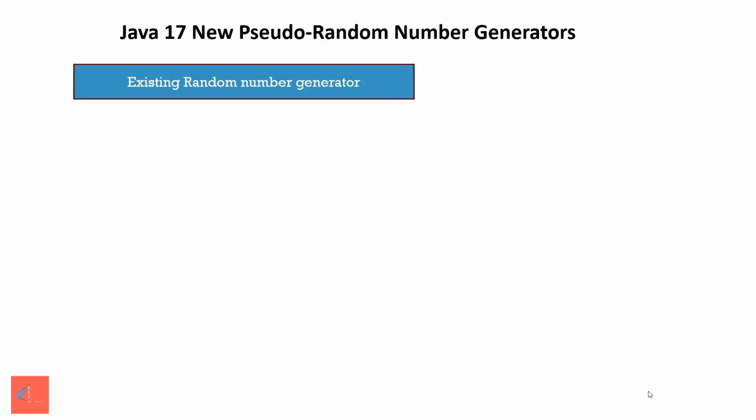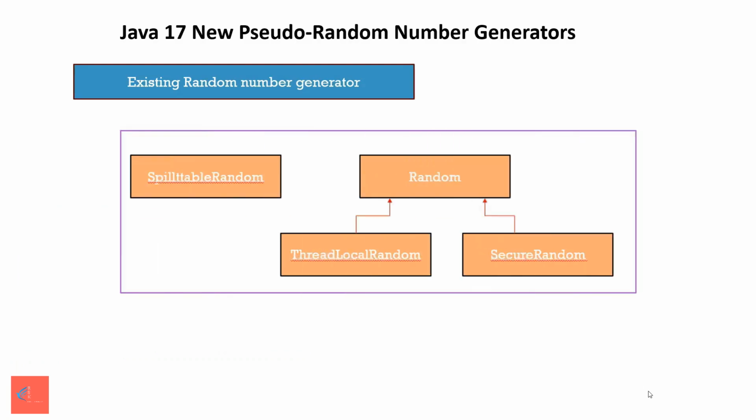Let us first understand the existing random number generator present in Java. So this is the existing API in Java. It consists of four classes: Random, ThreadLocalRandom, SecureRandom, and SplittableRandom. In this, the most common one is the Random class, which is from the java.util package.